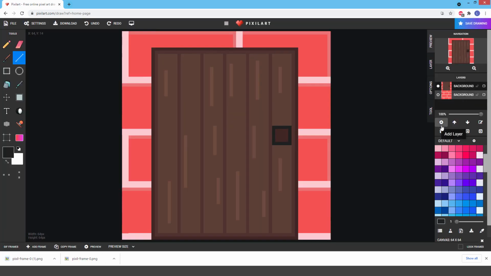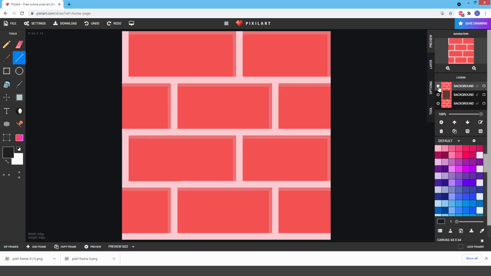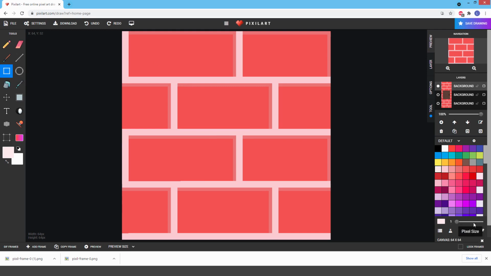Okay, I'm going to duplicate the brick wall again. And I'll move it up. I'm going to turn off the door and turn on the brick wall. The next thing I want to do is to make a window. And for that, I think I'm just going to use a very light colored window frame border. So I pick that color right there. And I'm going to make it 2 thick, thereabouts.